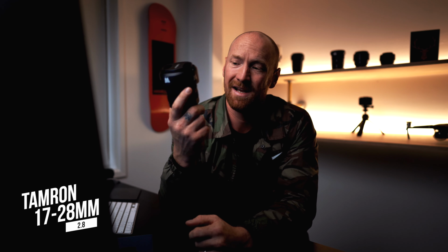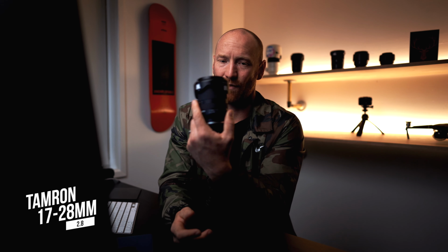So this is the Tamron 17-28, so it's a much wider lens. So great for vlogging with, great for landscapes. So if you travel a lot and you want to take some photos of the mountains or any other scenery, that's going to be a good lens. But let's say you want to use this at the gym, you certainly can. You're just going to have to get a lot closer to the member or the athlete to get the shot. But the benefit is you can also get some nice big wide shots of the gym or a group of people. So that's another great lens, the Tamron 17-28.